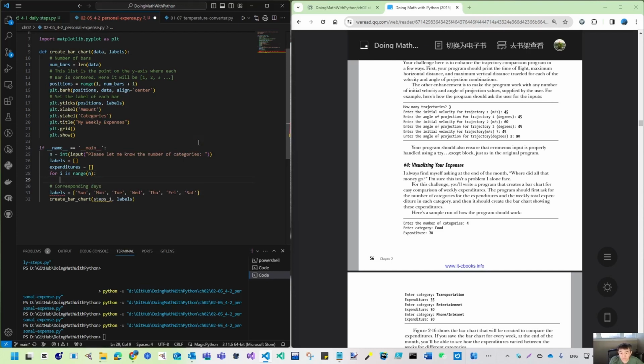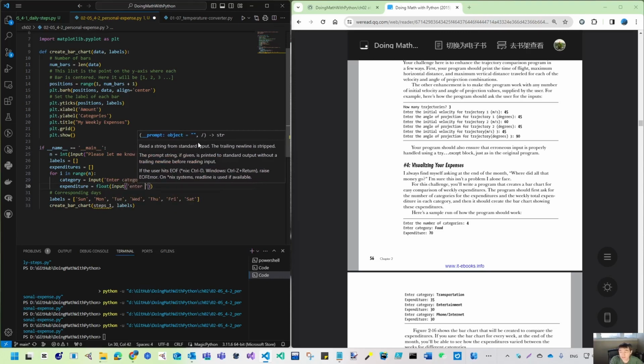Then we are starting to make the category. Category equals input, Enter category. And expenditure is a float: expenditure is float input, Enter expense amount.